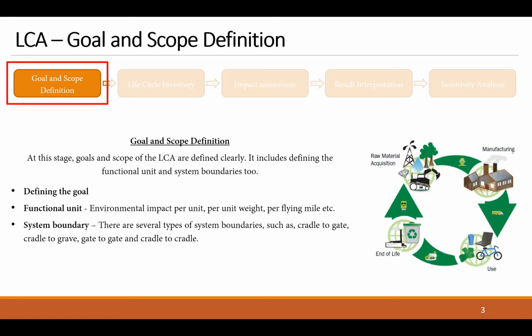But depending upon our goal and depending upon what we want from our analysis, we might just want to consider from cradle, that is acquisition of the material, to the factory gate. We don't want to consider the use phase, or we don't want to consider the disposal. So that would define the cradle to gate. There can be gate to gate, from one manufacturing factory gate to another factory gate. And when we have the materials which can be recycled or reused, then we also have a definition called cradle to cradle, that also captures that after disposal that material can be reused and remanufactured into a new material. So that's how we define the system boundary.